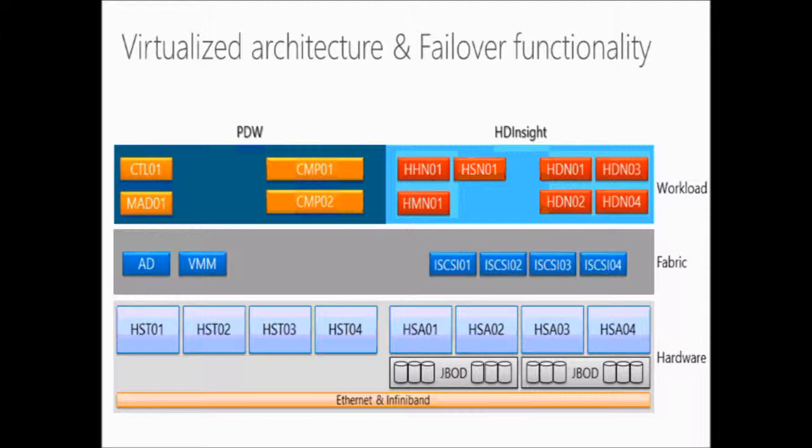Why do we use regions? Because we want to run different workloads within the appliance. In the first two implementations of PDW, we had only the parallel data warehouse workload. And with the new appliance update 1, we also have now an HD Insight workload. Let's see what I mean by the workloads and the regions.